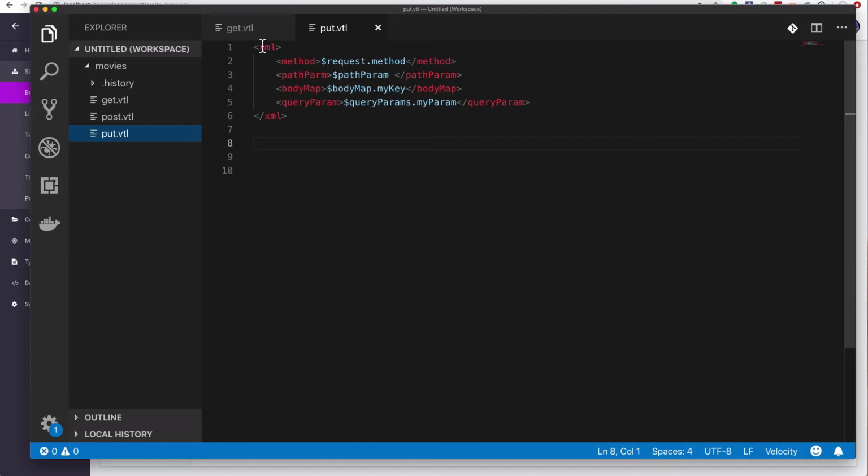And you can see here that this response is going to be XML, and it's going to spit back the method name because we have a handle on the request. It's going to spit back the path parameter that I use in the URL, and it's going to spit back this body map, which is a JSON body that's going to be included in the put, and any query parameters that are included in the URL.